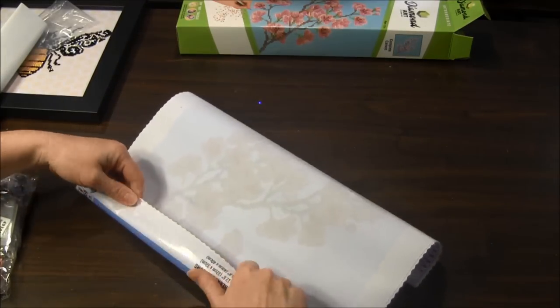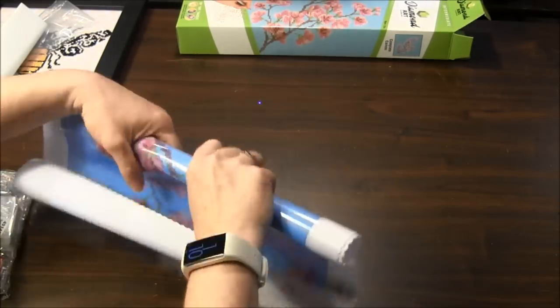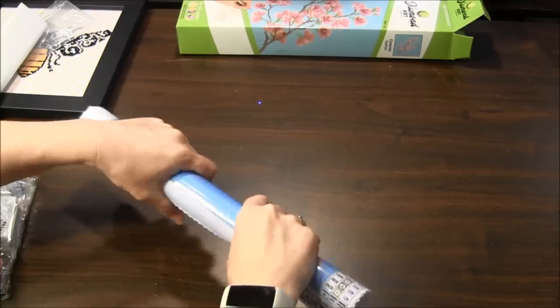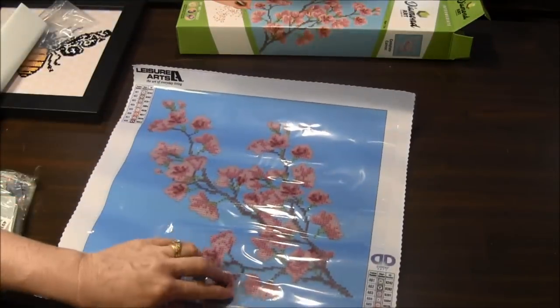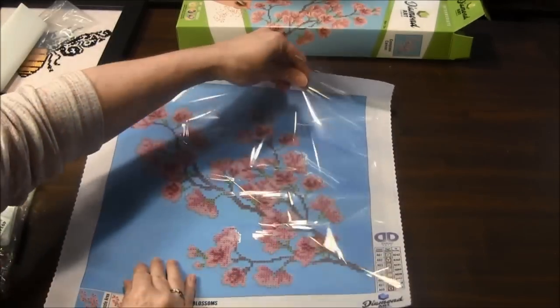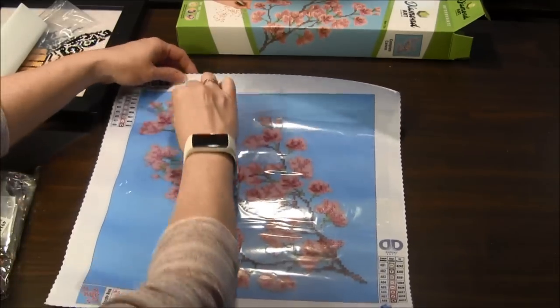So one way we can start is by rolling it the other direction. And that works pretty well. The other way you can sometimes get it to flatten out is by taking up the piece of plastic.